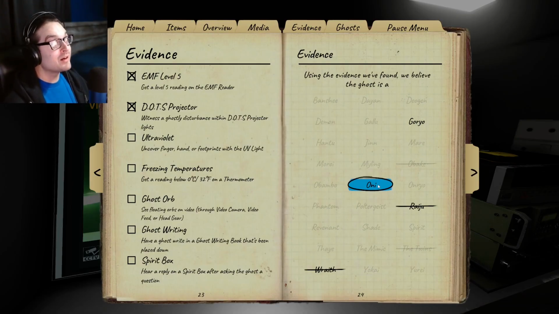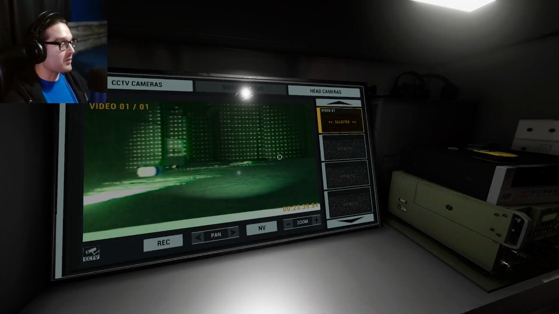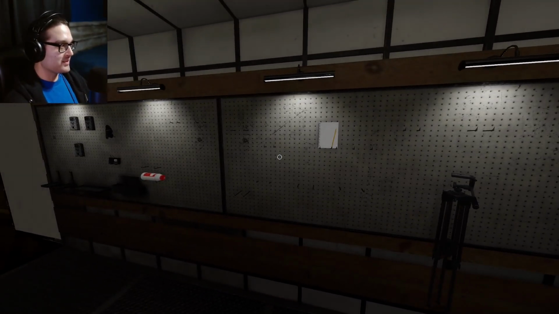So, you want to know how we test that? By getting the dots while in the same room. And just because we got it here doesn't really confirm it's Goryo dots. Oh man. Because now I have to decide. Is it Goryo dots or was it actually an Oni? I don't have time to sit in there.